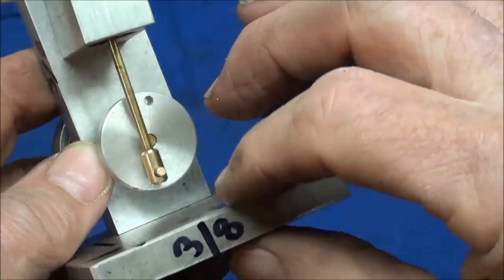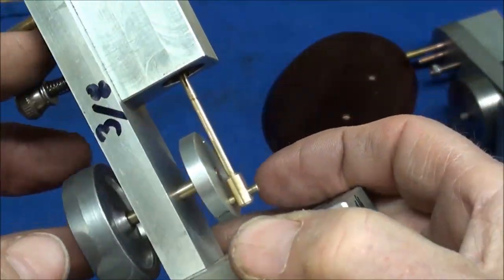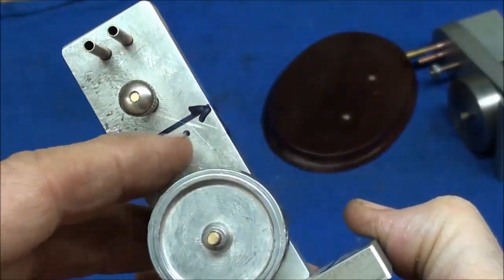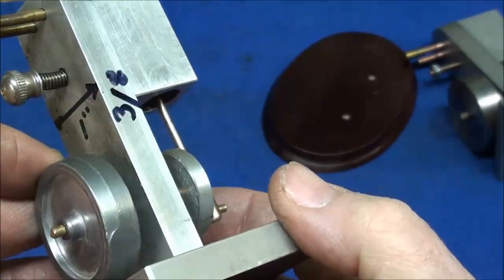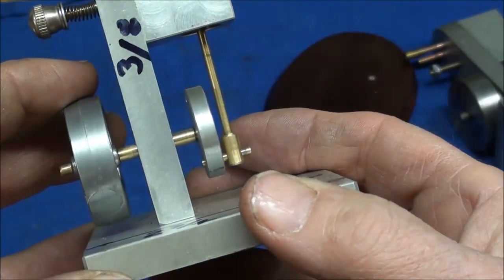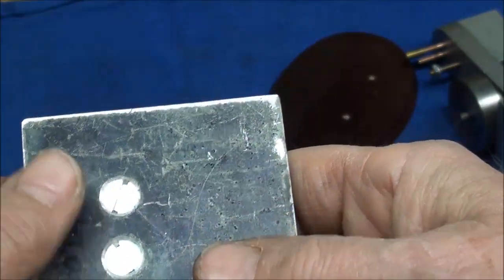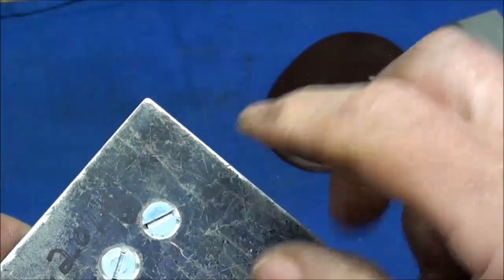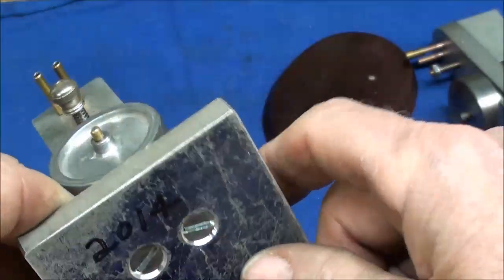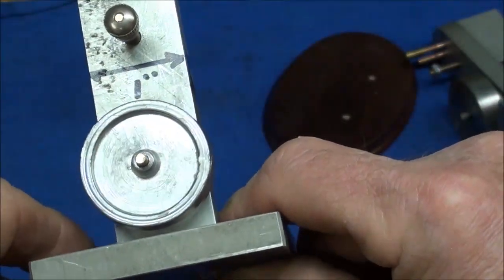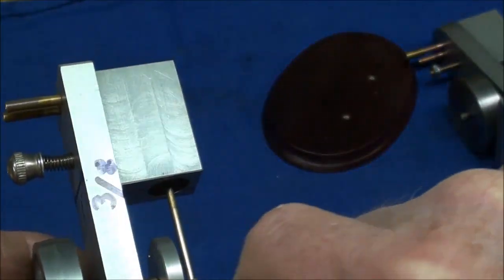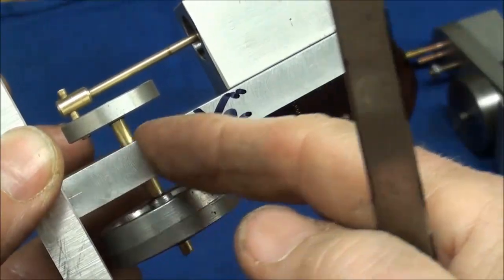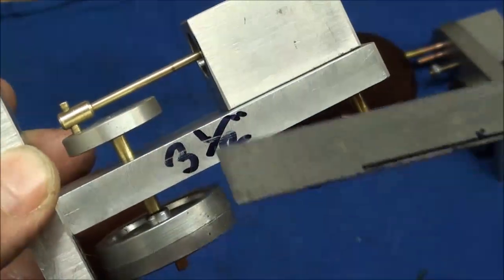Now for your upright, that's also three-eighths thick aluminum and one inch wide. It will be fastened to the bottom with two screws of any size, but probably a 10-24 would be your best bet, and they could be countersunk like this or counter bored or use cap screws or whatever you want.